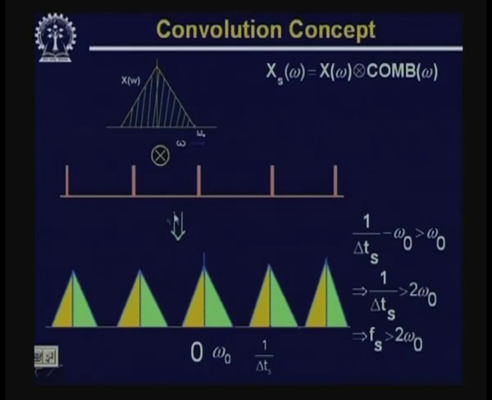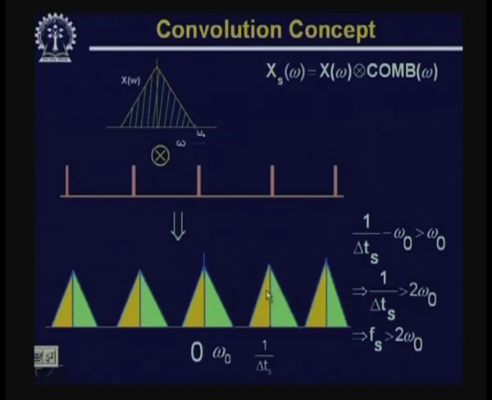Now, when I convolve this with this comb function, comb of omega, then as we have done in the previous example, at those locations where the comb function had a value 1, I will get just a replica of the frequency spectrum X(omega). So this X(omega) gets replicated at all these locations. So what we find here? You find that the same frequency spectrum X(omega) gets translated like this when x(t) is actually sampled, that means the frequency spectrum of x_s(t), or X_s(omega), is like this.